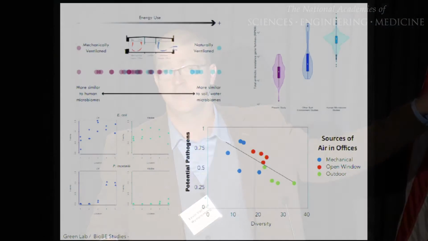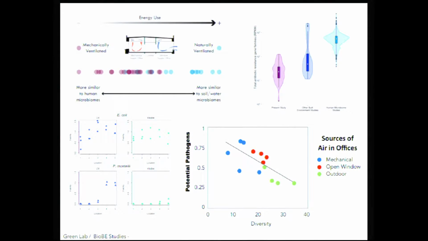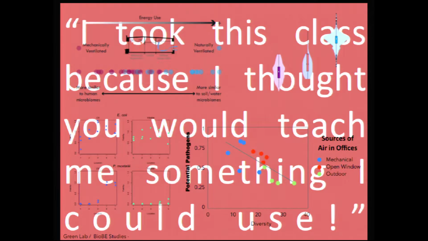In fact, I had one student do a case study on every single paper we did in our Green BioBE lab. And she made a fantastic presentation of all the results to the other architecture students in the class. And when she came to me at the end, she said, privately, I took this class because I thought you would teach me something I could use. And I was left with my heart sunk to the floor, and I went back and I thought, what can I do next to inspire?